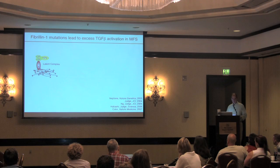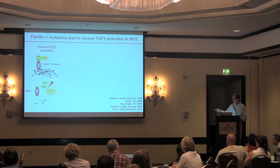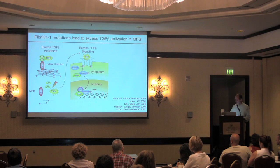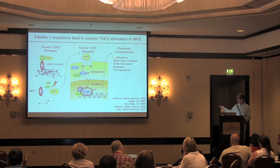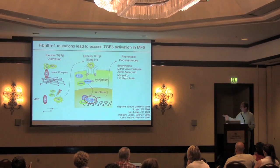We learned that the fibrillin protein in Marfan syndrome does something more than simply serve as glue to hold the tissues together — it actually binds to and regulates the function of a growth factor molecule called transforming growth factor beta, or TGF-beta. In Marfan syndrome, if you don't have enough fibrillin protein between the cells of the body, there's too much activation of this TGF-beta molecule, which stimulates cells by binding to a receptor on the cell surface. This TGF-beta stimulation leads to many features of Marfan syndrome, including the lung problem, mitral valve thickening, aortic aneurysm, skeletal muscle weakness, and lack of fat.